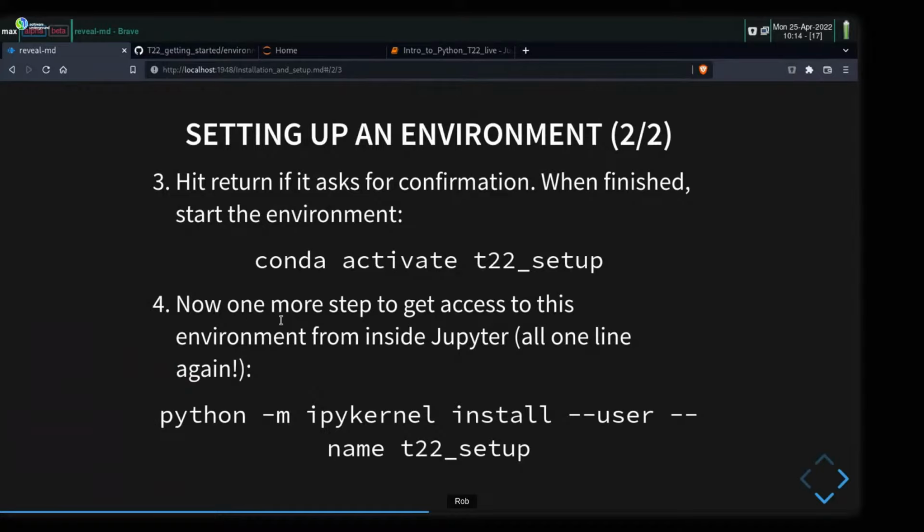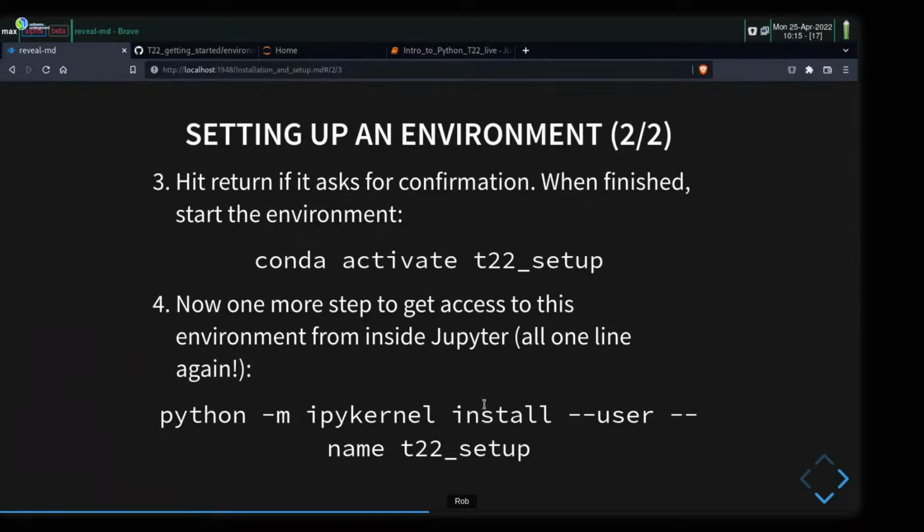And the next one, again all on one line, is going to be python -m ipykernel install --user --name followed by the name of the environment. Again, that name that you find in the environment.yaml file. And so what we're doing here is we're using a package in Python called ipykernel.